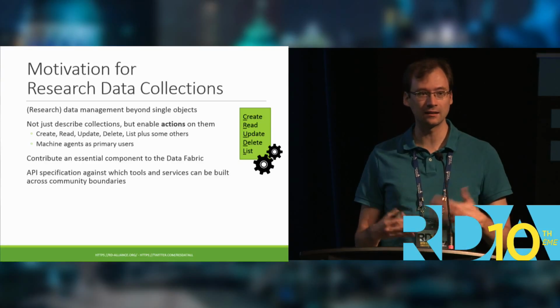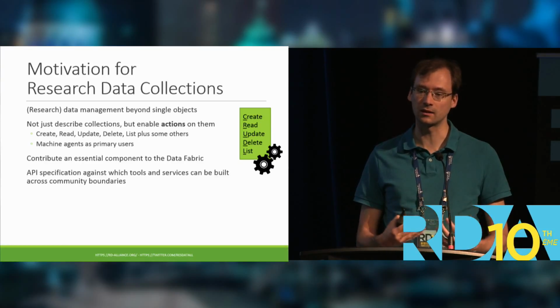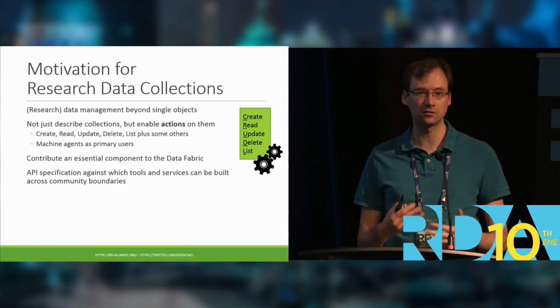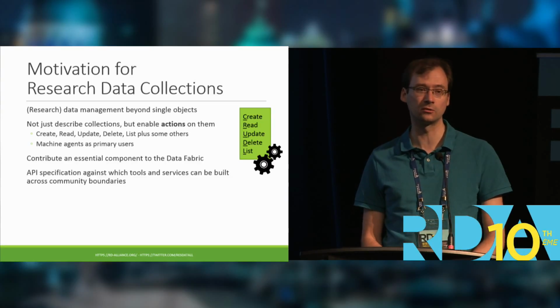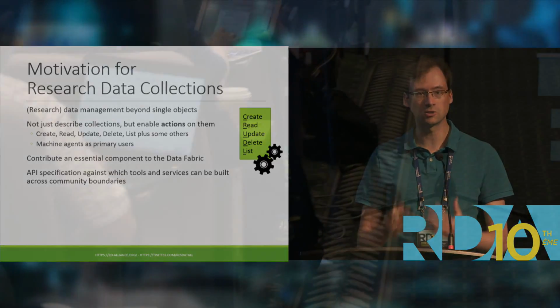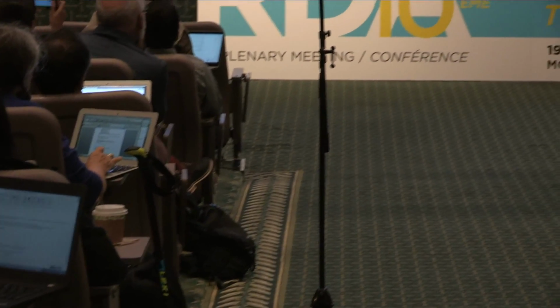This also contributes an essential component to the data fabric group. And then we ended up finally with an API specification. Again, we also think that tools and particular services can be built across community boundaries. So it's all supposed to be very generic, not tied to a specific discipline or solution.